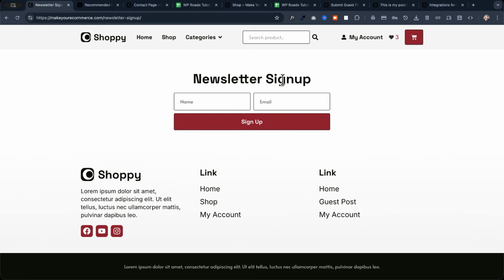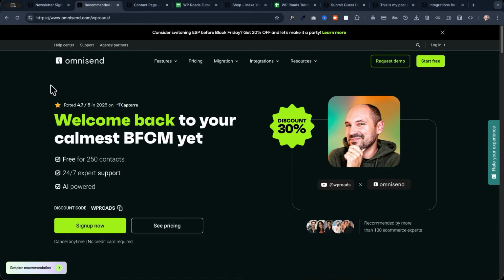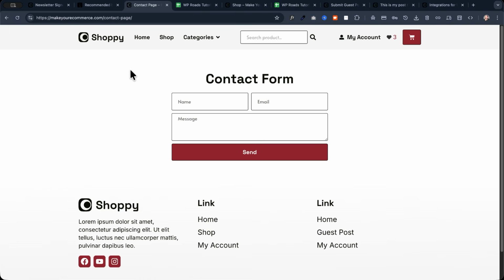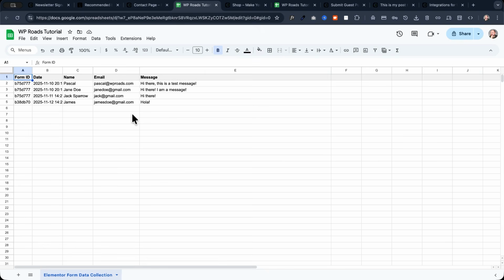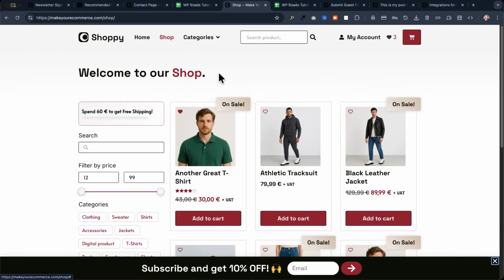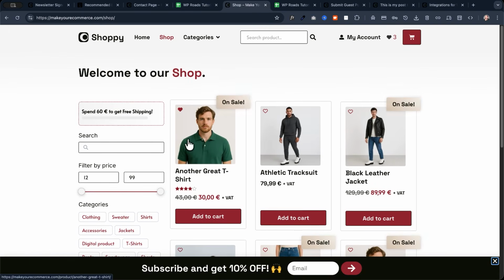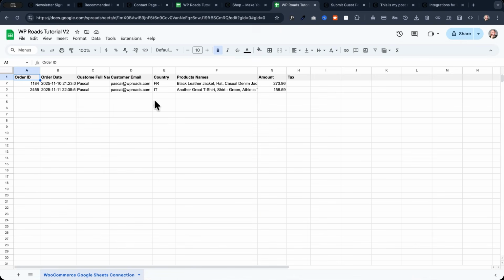Look at this one, for example. We have an Elementor Pro sign-up form, and I'm going to show you how you can easily connect it to Omnisend or to any other email marketing platform which is not already included in the default actions after submit provided by Elementor. We're going to see how you can connect a simple contact form, in our case an Elementor one, to Google Sheets, so that you can collect all the data that you need and organize it well. Then I will show you how you can collect all the data that you receive when someone submits an order on your WooCommerce website and send all the details to a dedicated Google Sheet. This is a very useful example in many different scenarios.